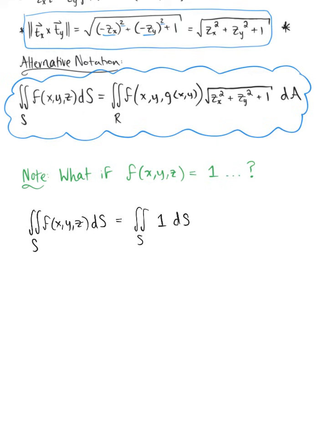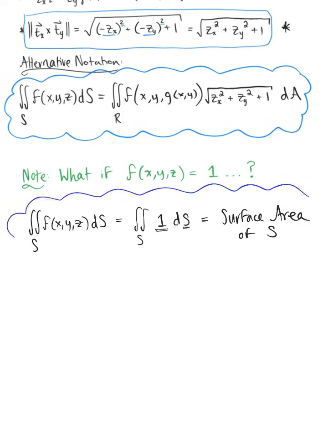So with a double integral, if we let the integrand be 1, we found the area of the region. With a triple integral, if we let the integrand be 1, we found the volume of that solid region. So with the surface integral, if we let the integrand be 1 and integrate with respect to the surface area, we find the surface area of S. Woohoo! So we find the surface area of our surface. So that's something fun to keep in mind as you proceed with computation. So let's go ahead now and look at some examples.